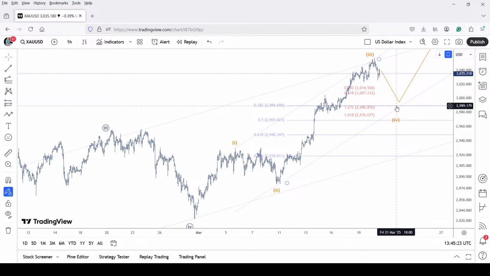But remember, 2990, that's an aggressive call where traders who are wanting to take that $15 of risk can do so. And if you're not willing to take that counter trend risk, please sit on the sidelines and wait for price action to drop towards 2990 and then turn higher with a potential target of 3100, 3150 going forward. All right. So that is the story in gold, and we might now want to shift base to Bitcoin.